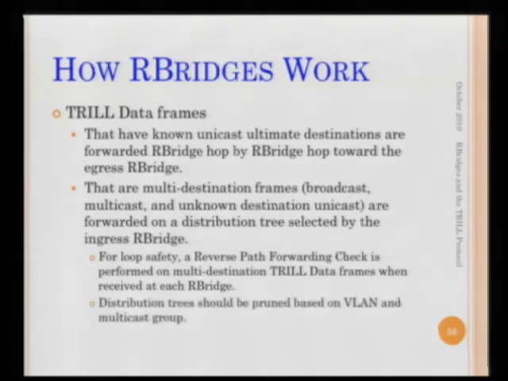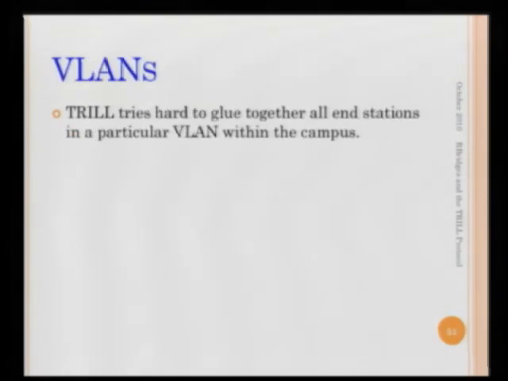And you can prune the trees. What it really means is an RBridge can decide not to send the frame down some branches of the distribution tree. And it would do that because it looks at the VLAN of the data, say, and it says, oh, this is a VLAN 7 frame. I know from the link state database that down this branch of the distribution tree, there aren't any listeners for VLAN 7. So there's no reason to send the frame down that branch. And similarly for multicast groups, if there are no multicast listeners, it doesn't need to send the frame down.